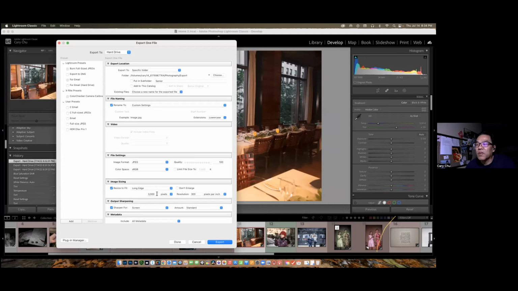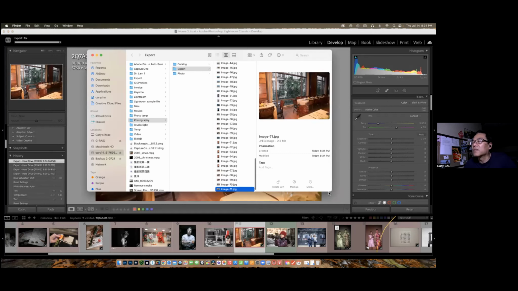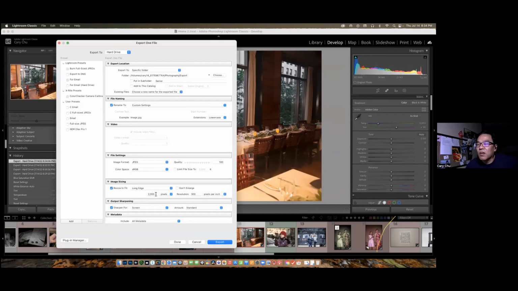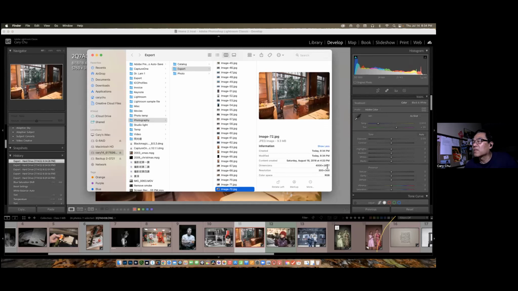If you like to know the minimum 2000, right? Pay attention. You just go by the long edge, 2000. Now 2000 and 1003, that's the long edge. But if you want to play safe, just put down 4,000, right? You just set long edge 4,000. So that means, whatever it is, the long edge, right? And then 4,000.